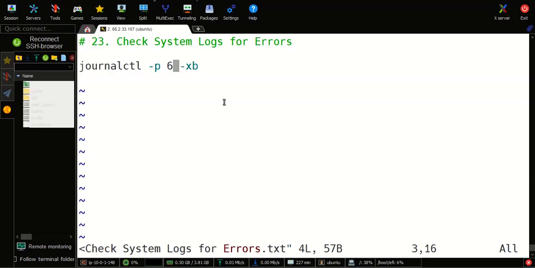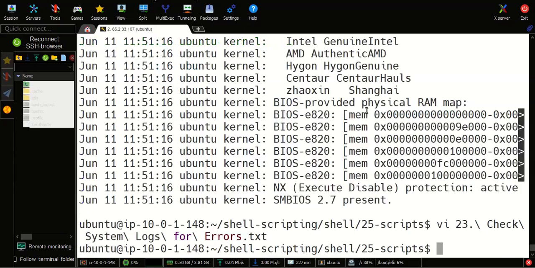The priority class is from 0 to 7, so it sets the priority accordingly, and that's how it displays the log. So you can get logs as per the priority. If you want information, you can put 6 as priority, and it will print the information logs. If it is error logs, you can use 3, and it will print the error logs.